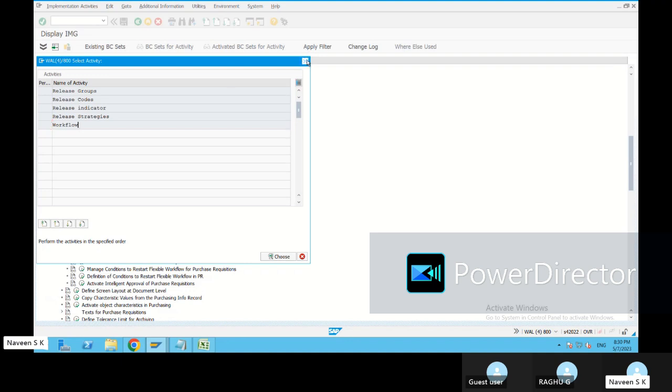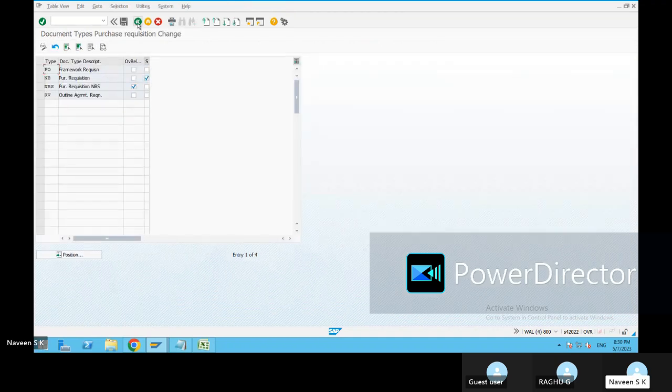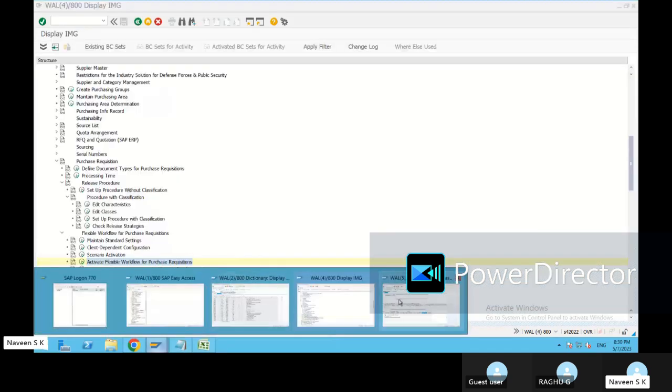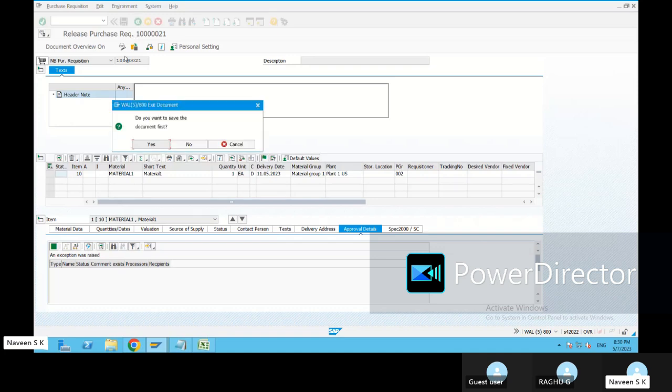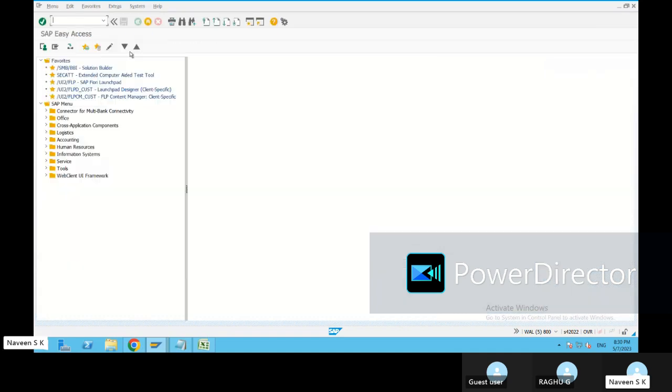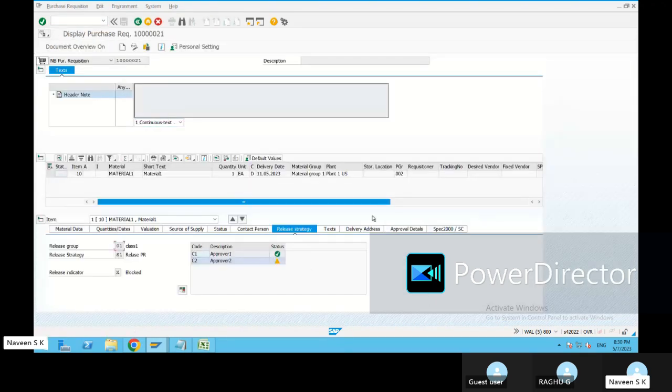This will be set up again by the workflow consultant. Similarly here, if I activate the workflow for normal requisition and go to display the PR, we do not see any release-related tabs. It disappeared when I activated it. Even if I display a normal PR in ME53N, it should not come. Yeah, here it is coming.